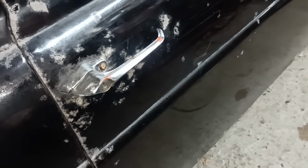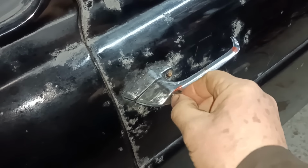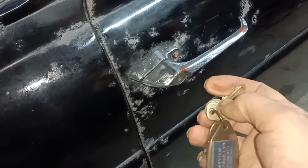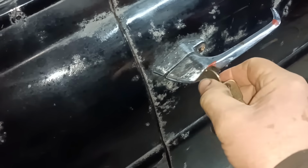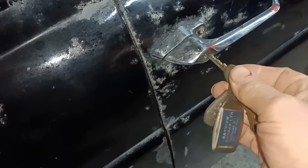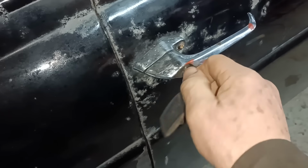Here's my driver's door. And this was really tight. This went in, but it wouldn't turn. The others went in and didn't want to turn it. And that one there went in. Didn't want to turn it, but did you see that it turns now?